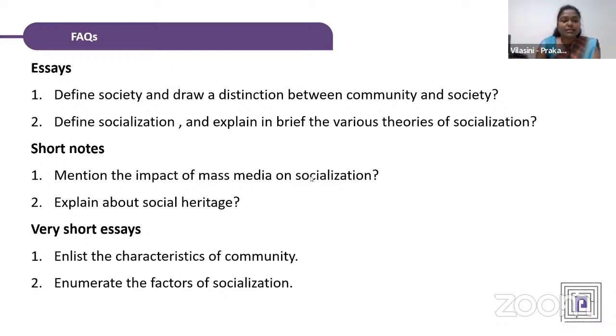Then next, the short question can be asked like: mention the impact of mass media on socialization. Here, mass media includes television, radio, or press. These all are included in mass media. So, how does it influence socialization? Already we discussed that socialization is a process of learning. So, how can mass media show impact on socialization, how can a person learn? It will influence the values and attitudes of a person.